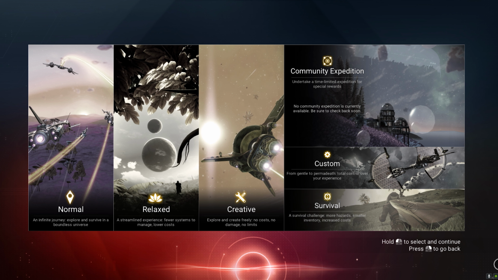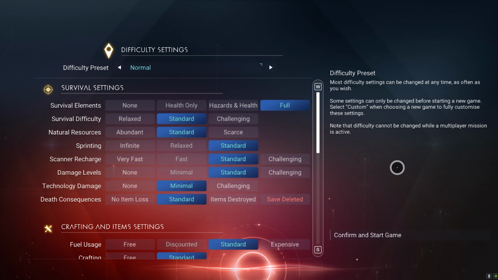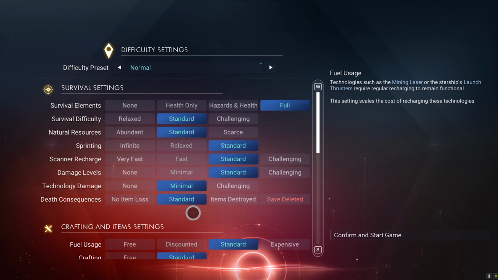Instead you'll see normal, relaxed, creative, expeditions, custom and survival. Think of these all as presets except for custom, in which after clicking you'll be presented with an array of options. The custom option is now the only way to start a permadeath save. You cannot activate or deactivate permadeath once a save has been made.